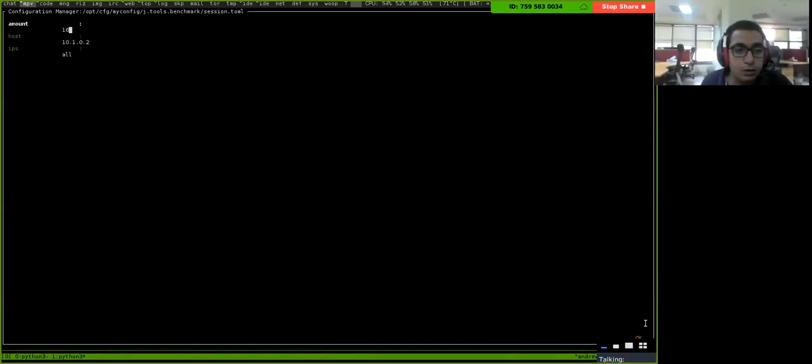Then for IPs, if we just write all, this means it will get all ZeroOS instances in your configuration repo and connect to them all. But you can explicitly write ZeroOS IPs, comma separated, here.